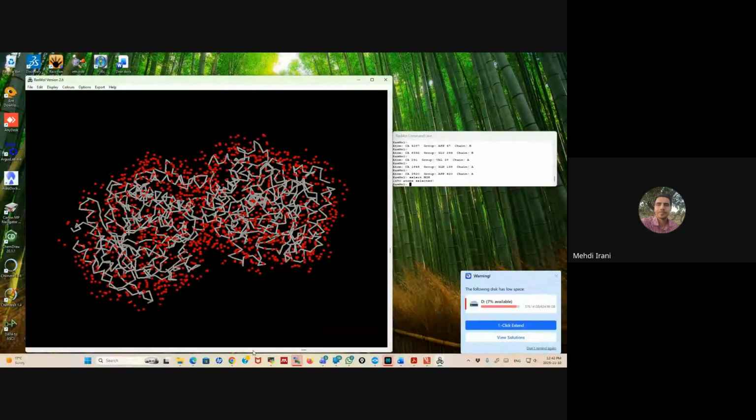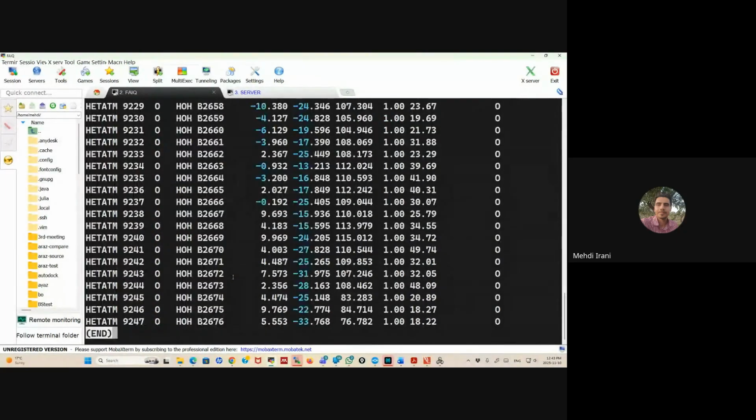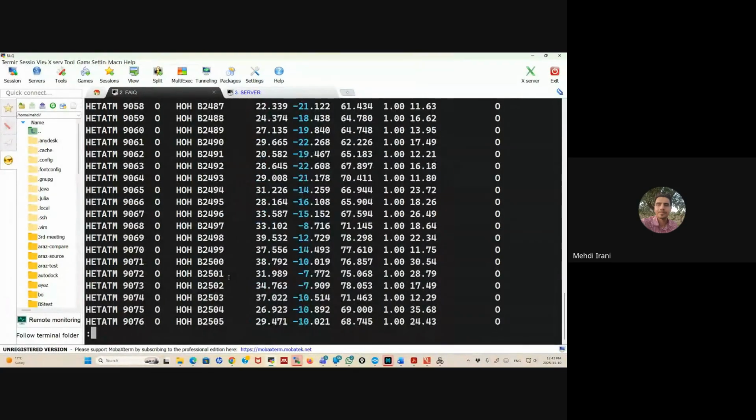Okay, let's get back to the structure. In text format, as you see at the end of the PDB file, we have some crystal water molecules.